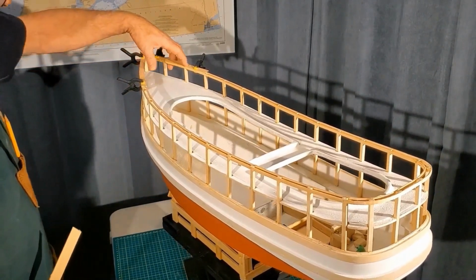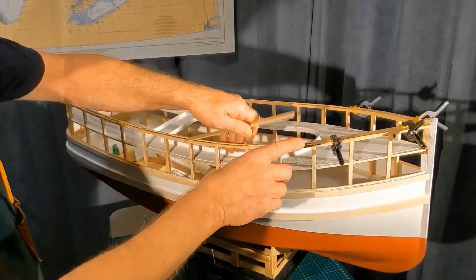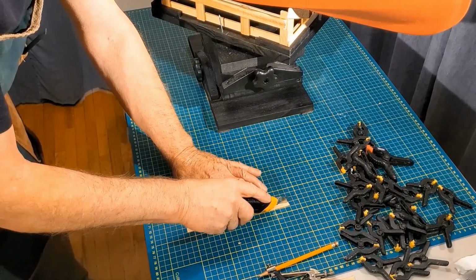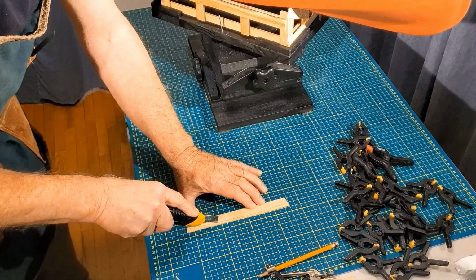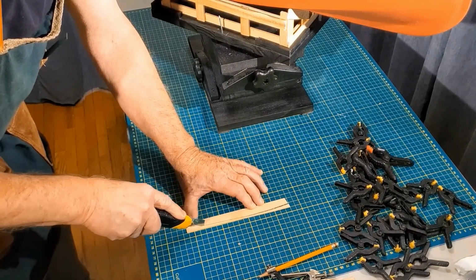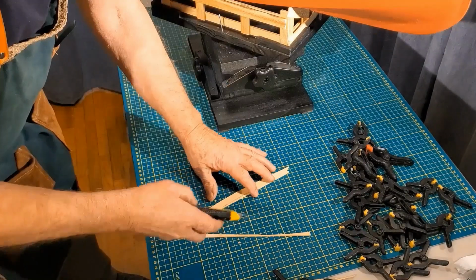Now up forward, I've already started with my capping. So I'm using 1/16 basswood here, and I just lay the pieces on top of the railing and put a clamp on them. Then I mark the outside with a pencil, and then I cut that curve using a knife. And there's our curve. Then I pick up my handy marking tool here and put a line along the curve, and then cut that out with a knife.